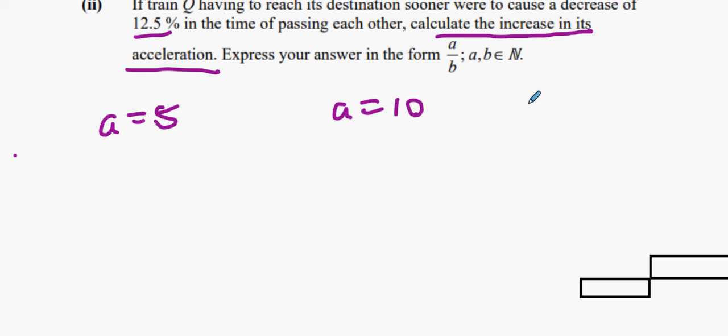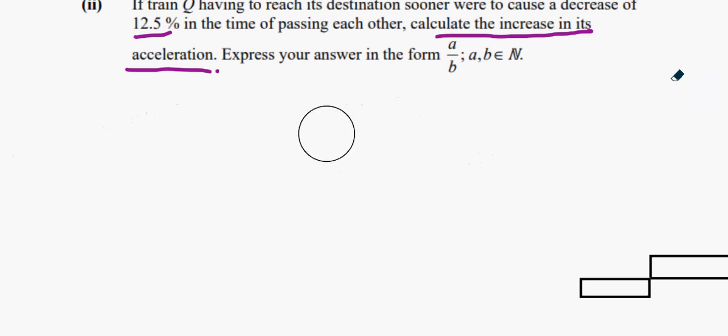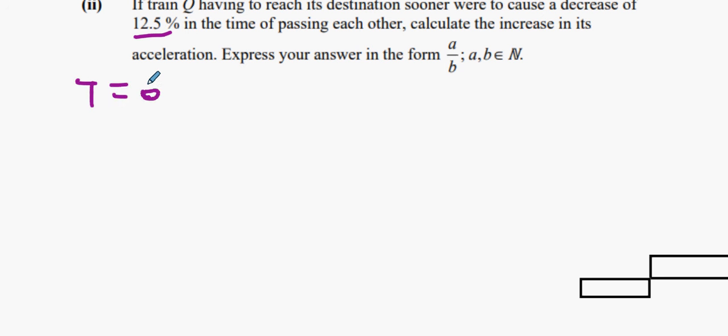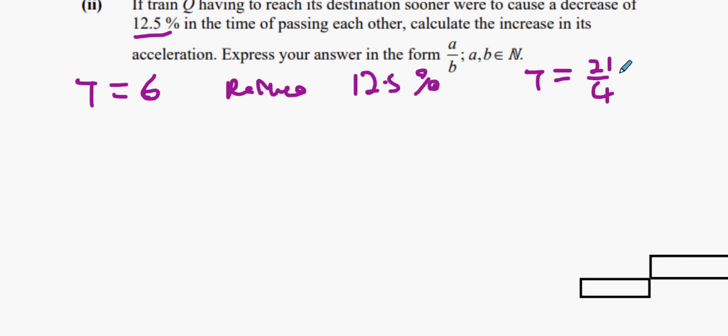So some of you might say a is 5. Sorry, the magnitude is 5. The way the book wanted it, the way Examcraft wanted it done, was they wanted the magnitude to be 2, as in it's twice the acceleration that it used to be. So I think there's a bit of a mistake there. So if you did take them away successfully, you can probably give yourself another 3 on that. My fault. I didn't quite get that till now. Alright, so here's what happens. Your t equals 6. We're going to reduce it by 12.5%, and most of you got a t value of 21/4. I think it's 5.25.